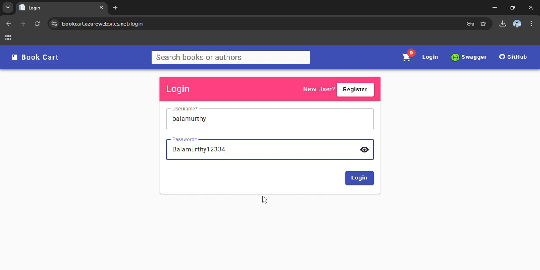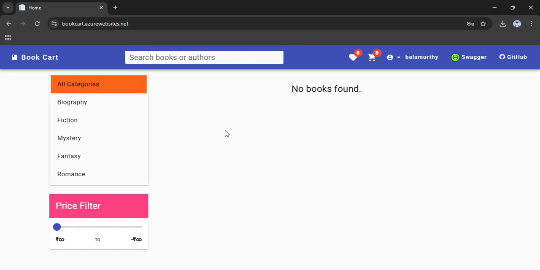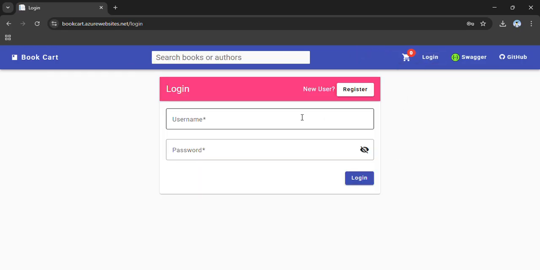You can see, okay, so if I log in successfully, you will see that my username is displayed and there is an icon that is available. Okay, so let me log out. So, a successful login and another login attempt, which is an incorrect login.